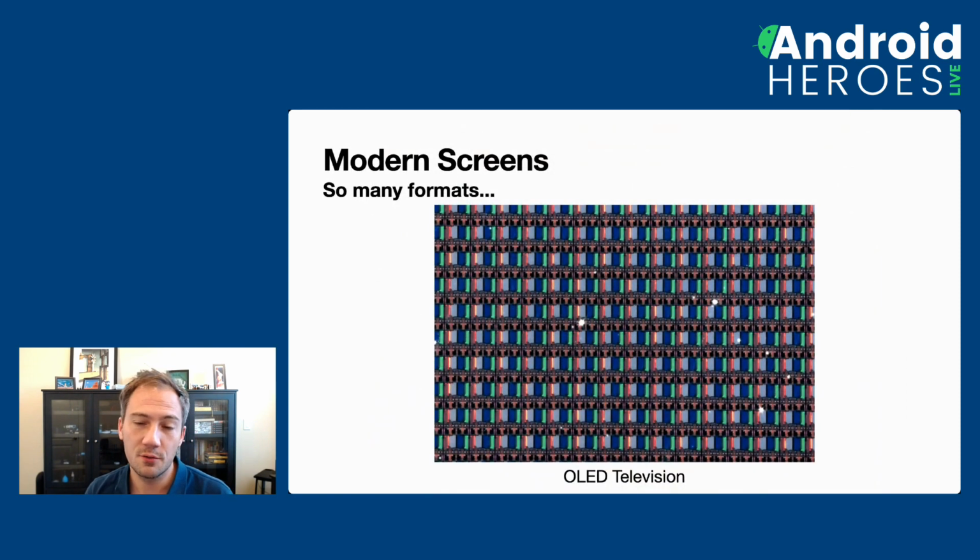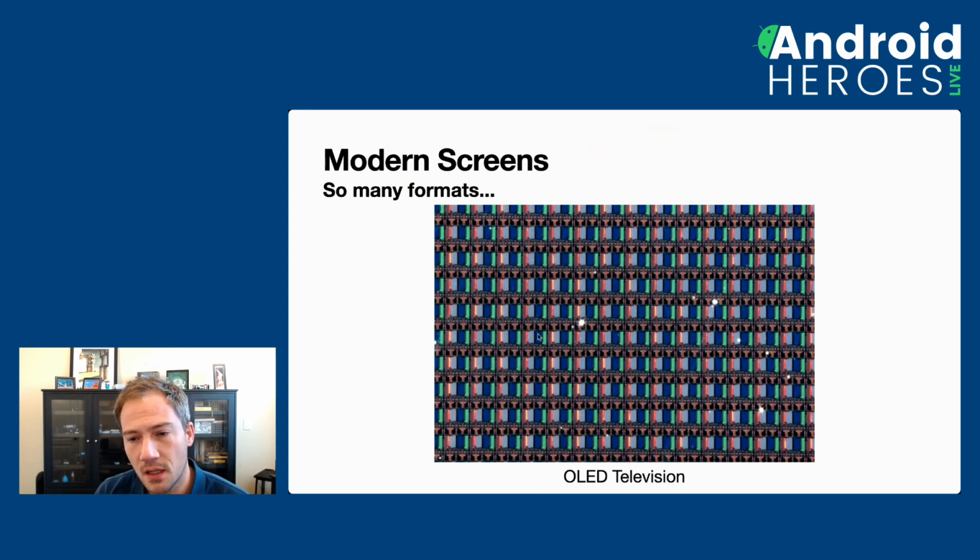All right. But we're interested in computers and phones, and this is not how they work. This is how they work. This is a macro photo that I took of my 4K TV in my living room, and you can see the image here. Actually, it's pretty cool. You can even see the electronics between the pixels themselves, and you can see that each pixel has a bit of green, a bit of blue, a bit of red. And in this particular case, there's also a white element. Some displays do this to be able to reach enough brightness, but it's not necessary. It's often about power savings and stuff like that. It's not necessary to the color information.